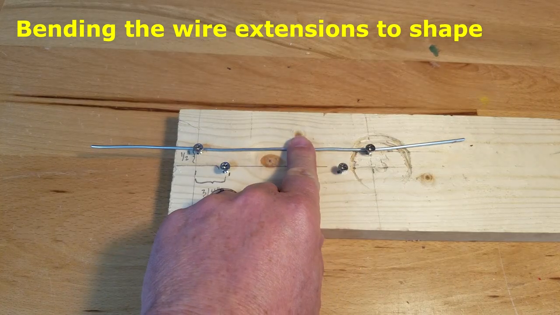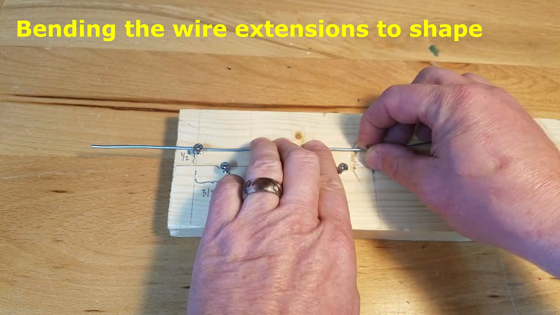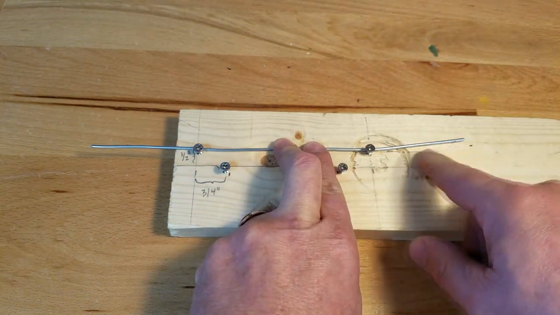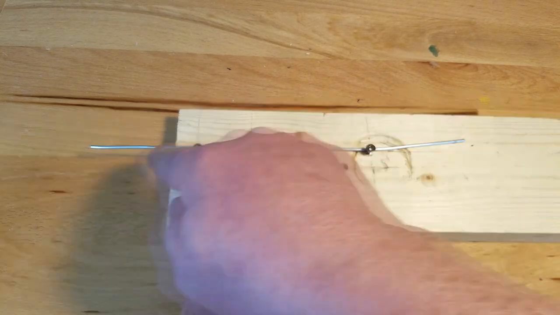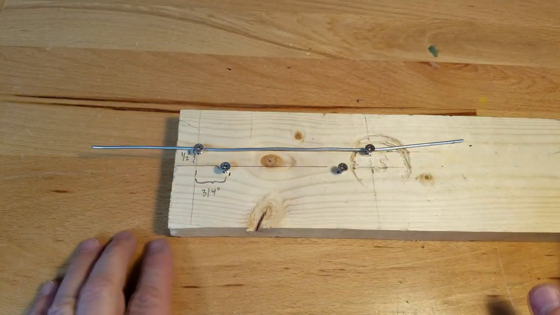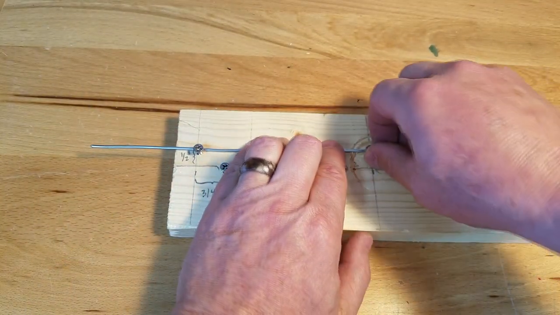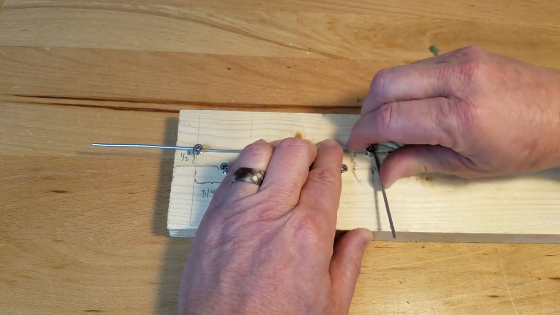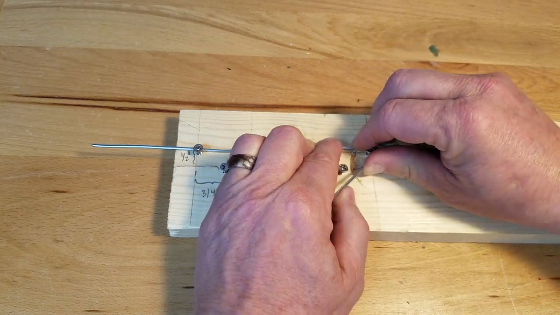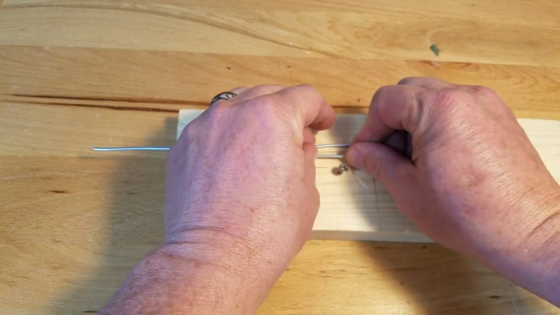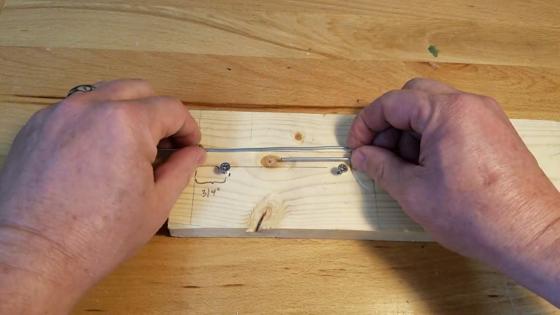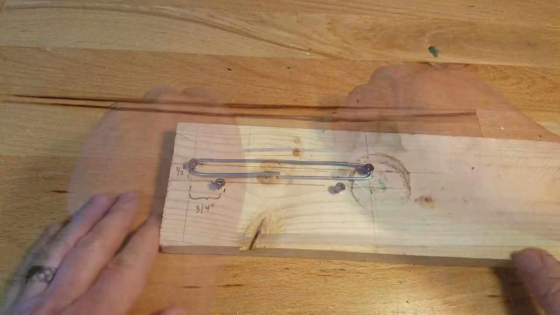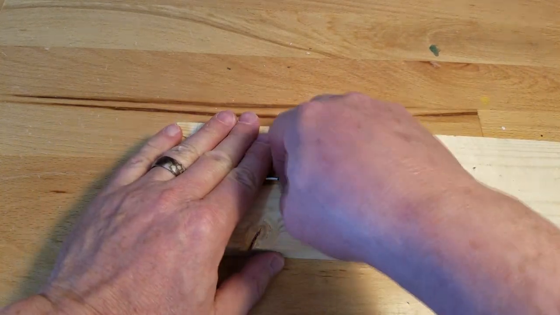Now that your jig is ready, take the 10 inch piece of leg wire, center it across all the screws, and start bending. Put your fingers right next to where it needs to be bent and bend this leg all the way over. Do the same thing on the other side.